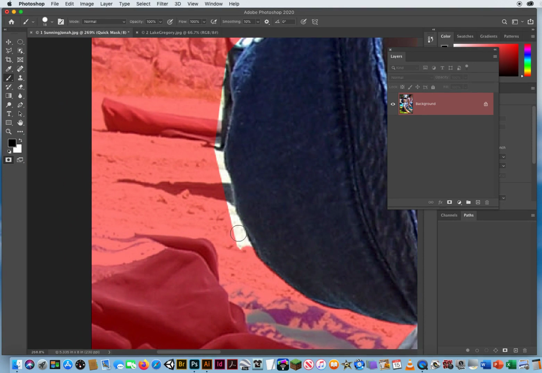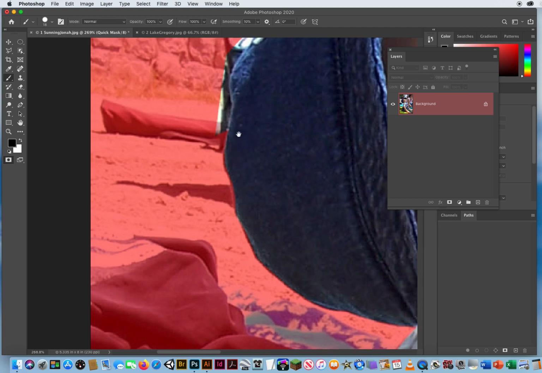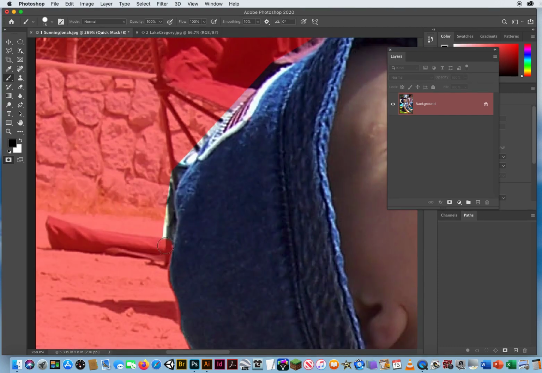Now I shift click, shift click, shift click. If you accidentally make a mistake and do something like that, this is why you use quick masks. It's not a mistake. It's a temporary little issue. I just hit the letter X. Scrape off my mistake. I'm human. I'm going to make mistakes. Hit the letter X. Click to continue, then shift click, shift click, shift click.